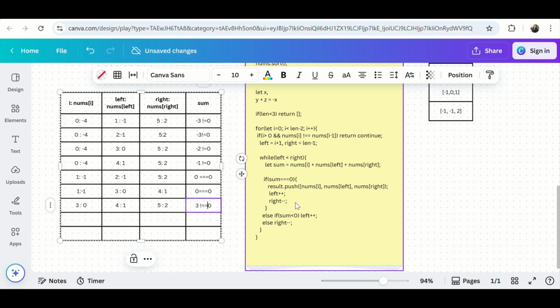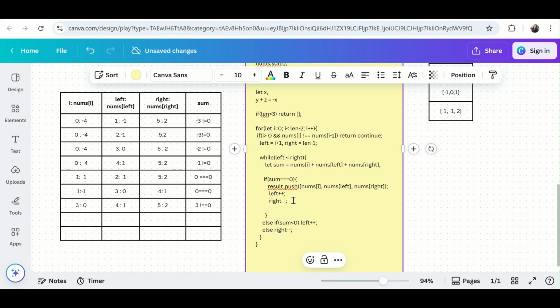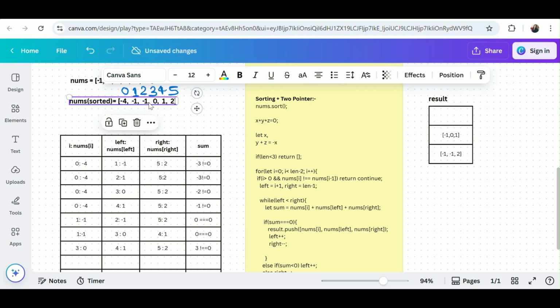The last thing that I have not written here is that I have simply mentioned the value of left and right, which we are going to increment and decrement. But what if there is some duplicate set of values like minus 1, minus 1, minus 1 up to n numbers? I have shown how this repetitive value is going to give us repetitive solutions, so we simply avoid it.